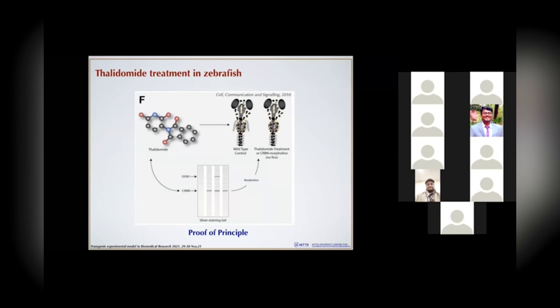or its partner protein, which is CRBN in human beings, you can actually see the image on the right-hand side. Those pectoral fins, which are analogous to upper limbs in the mammalian system, are absent. That means the thalidomide is interfering in the same pathway that you see in human beings. So that is a proof of principle that such studies can be very effectively undertaken in a system like a fish. Next slide, please.